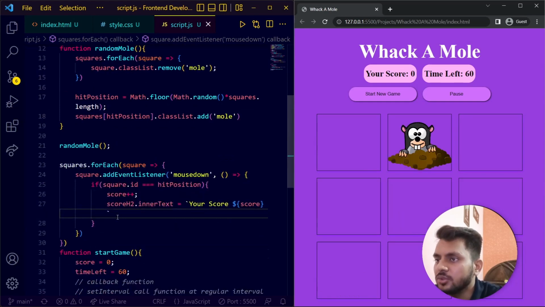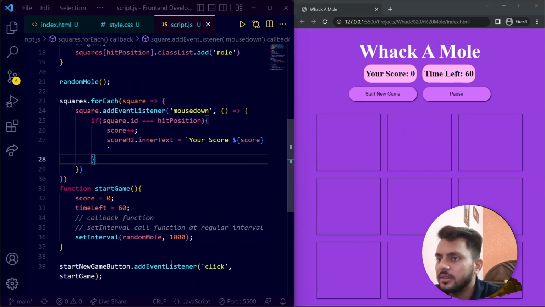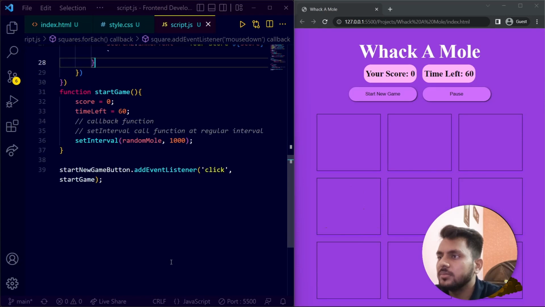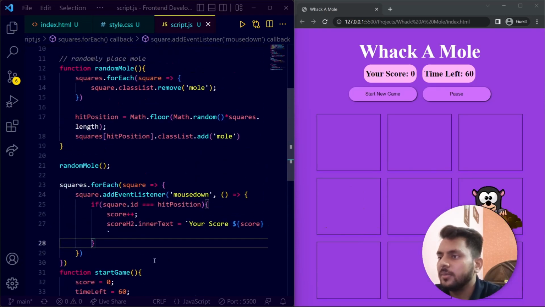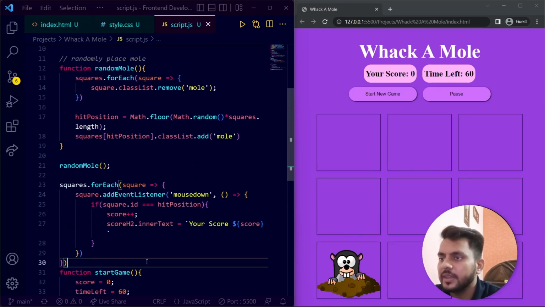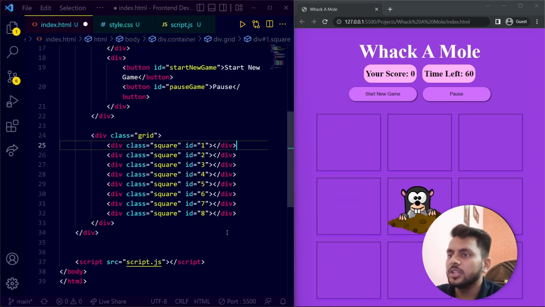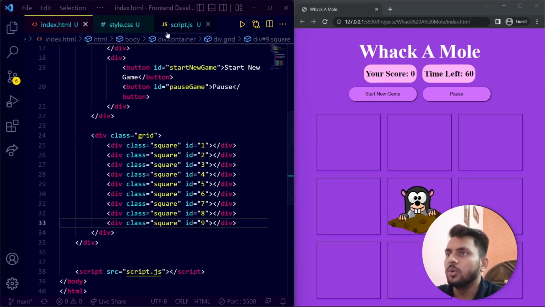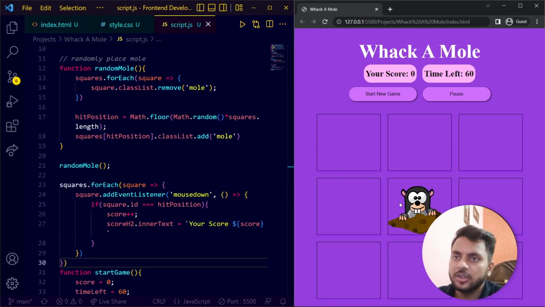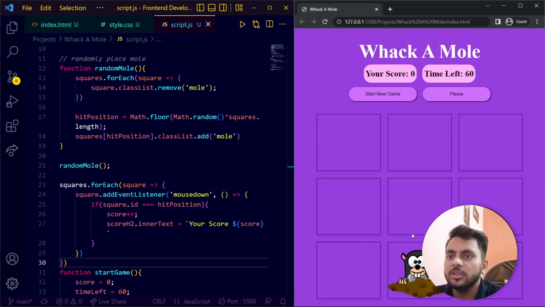You have to do it for all of these. I have added the event. Let me do a Ctrl+Z here and see now. If I click on this, the square is not updated. Let me start a new game, and if I click, it's not updating.